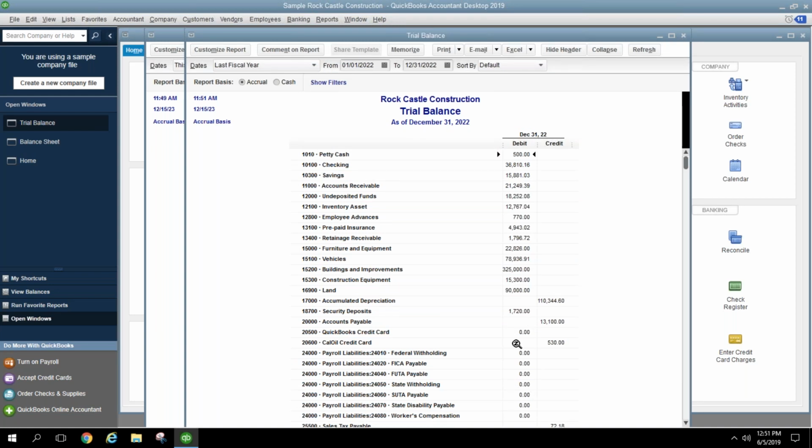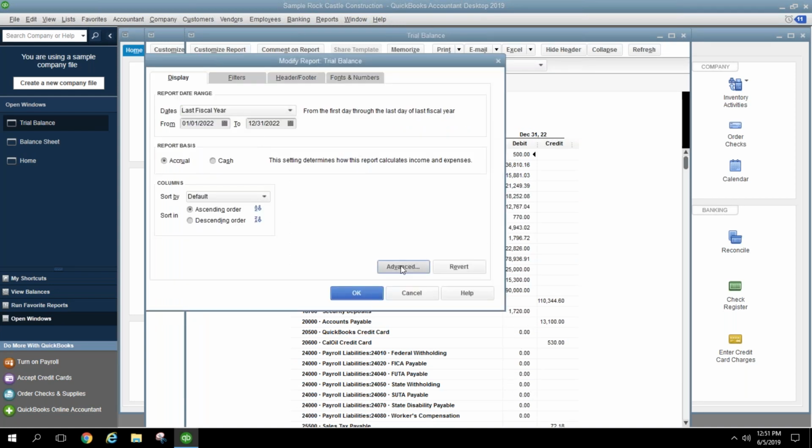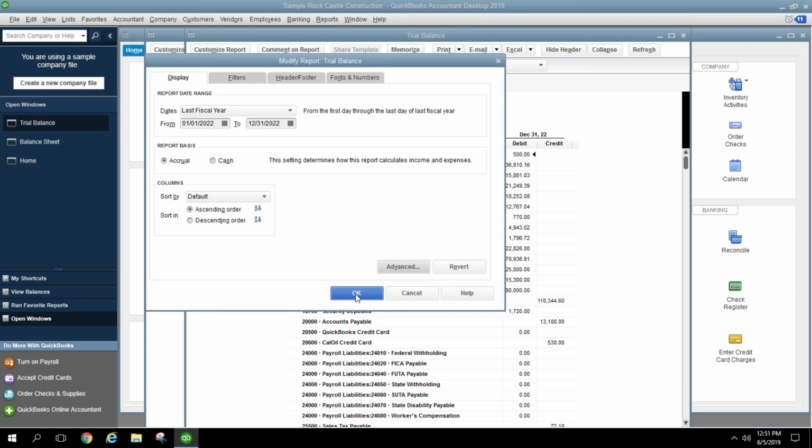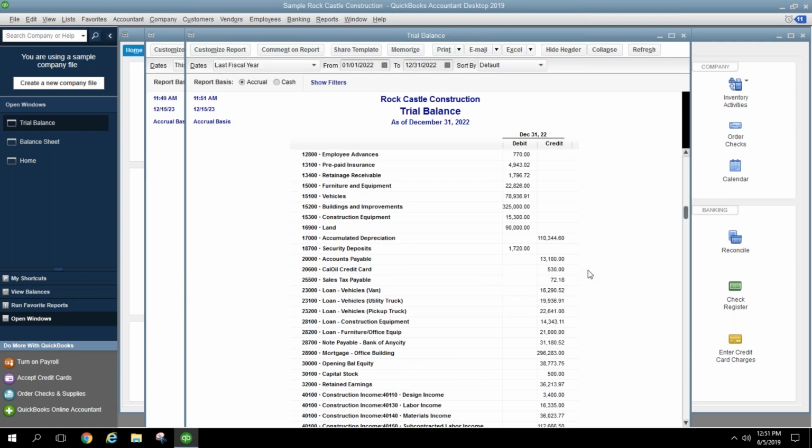And I don't like seeing all these zeros, so what I'll do is I'll customize the report, click on the Advanced tab, click on Display Rows. I don't want zeros. Click OK, and it gets rid of all those zeros for me.